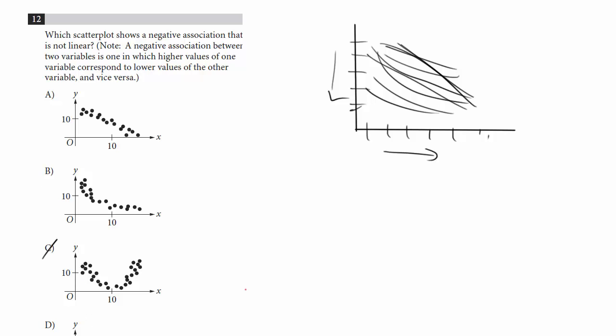One of the things you might try to do as well is create the best fit line or the best fit curve. And we did this in a previous episode where we want to draw a line that tries to go through as many of the points as possible. This is not a negative association. In fact, there's no positive or negative association overall. It's just kind of a U-shaped curve.